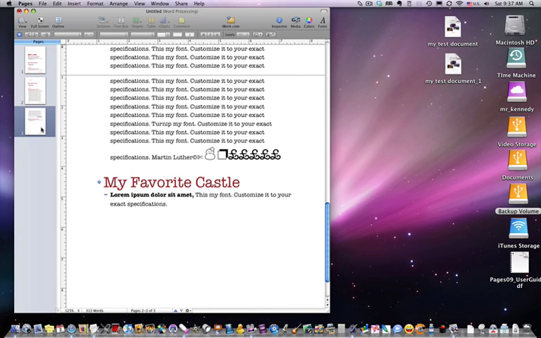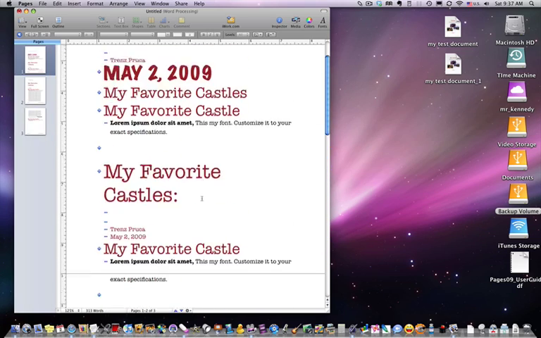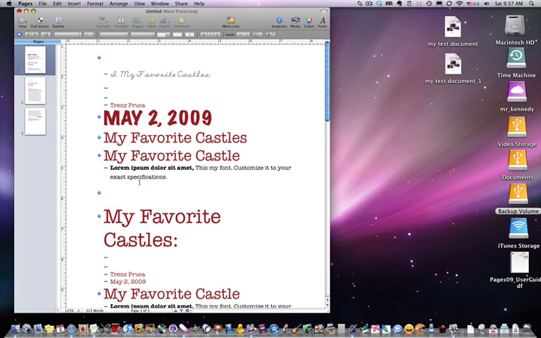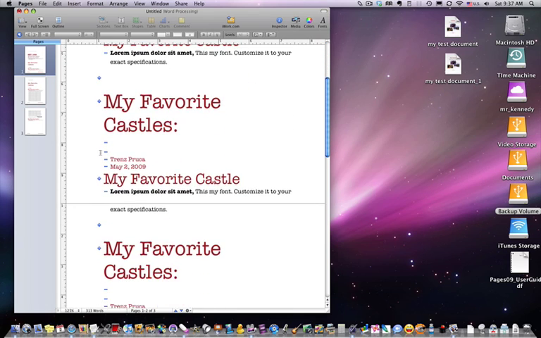you, as you saw, we had like 6 or 8 pages here, and it's narrowed this right down to just the text that I have in the document. It really is a bunch of nonsense text right now. But you can see what I've actually put in here. And this is great if you want students that are writing papers to really see the outlines and see how their information is starting to look as they're trying to create a report or create a book or a brochure or something. It will shorten that down just to the text, and they don't get lost in the pictures.